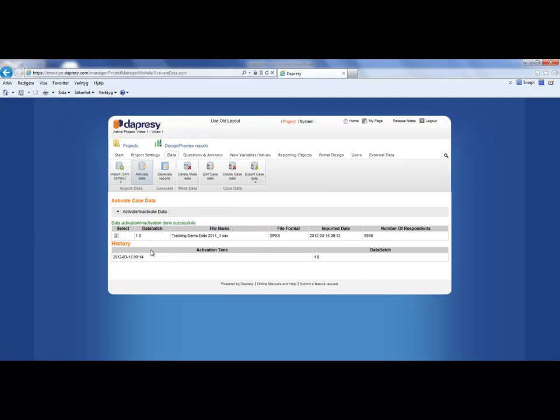If I import a second file now, I have the choice to either activate them both, meaning that the report will contain data from both files, but I can also untick this box or this file and tick the next one. So this means that you can always append new data, but you can always replace data that's been imported. For example, if there is something wrong in an imported data file, or if you have changed something in it, you can always replace it.